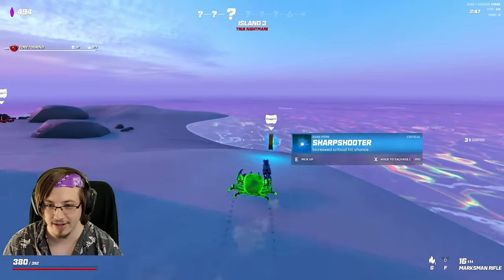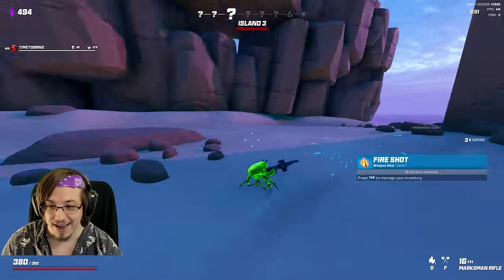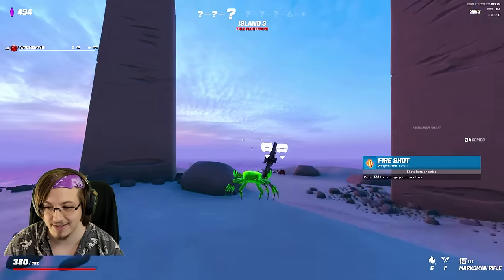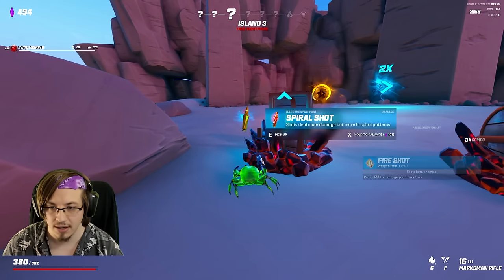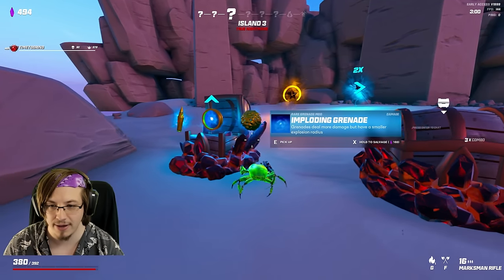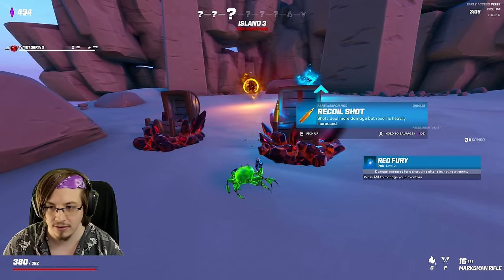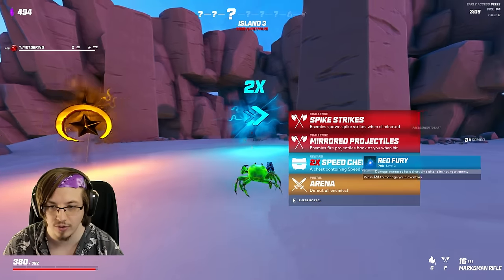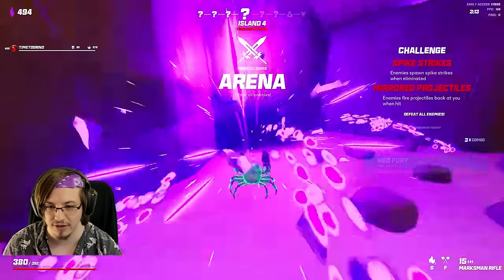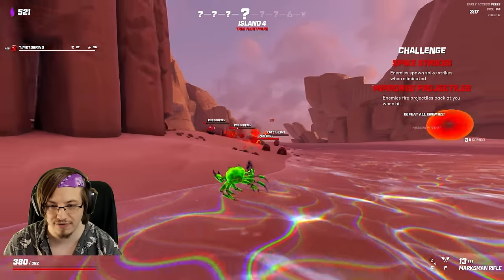Both rocks gave you items. Yeah, we got kind of lucky. Increased critical hit chance. That's really good. And fire shots. That's pretty good. Shots do more damage, move in spiral patterns. I'll just do more damage after we kill someone. And more damage after we kill someone. I don't know. Makes us very good for normal stuff. Spike strikes and mirrored projectiles. Sure. I'll risk it for the biscuit.